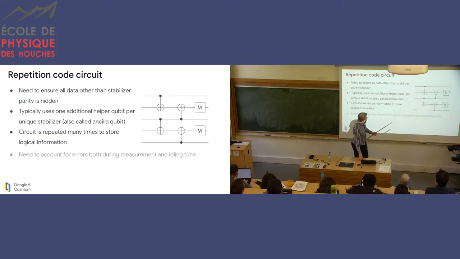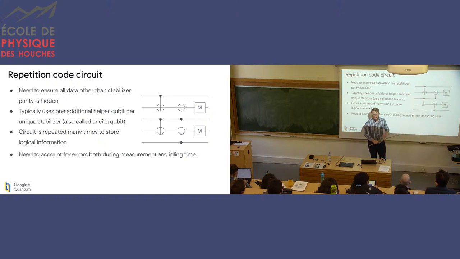Great. And then you repeat this many, many times to try to store your quantum information for as large a time as possible. But the thing here with the analysis, and this is one of the reasons why your error correction threshold goes below 50%, is that you're no longer just saying errors occur over this period of the circuit before detection, but errors can also occur during this period of the circuit. For instance, if you get an error here, it's detected on one qubit, but it's not detected on the other qubit till later rounds.